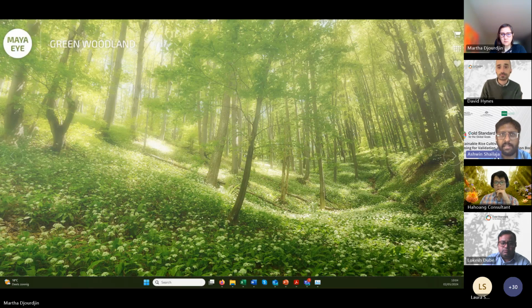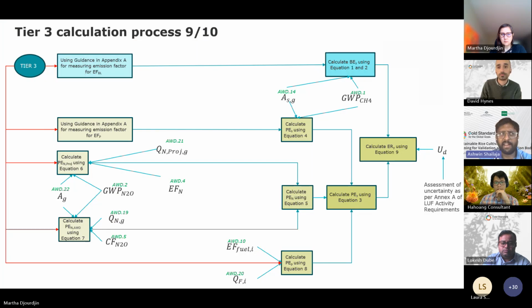Also, in the case of increase in fertilizer application and increase in N2O emissions, a de minimis of 5% can also be considered. If the emissions from N2O do not go beyond 5% of the total ER, then it need not be considered. Carbon dioxide emissions have to do with field preparation, which basically has to do with operation of equipment and machinery to put in place the systems required for AWD system.